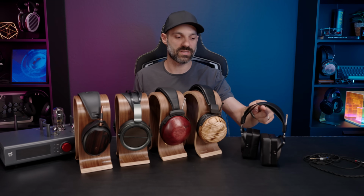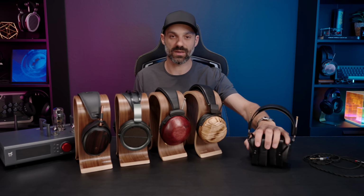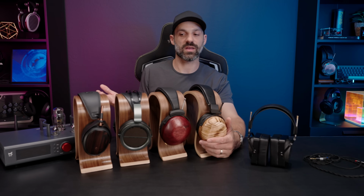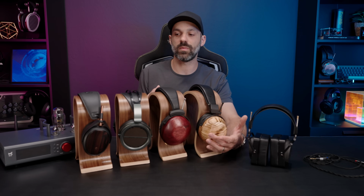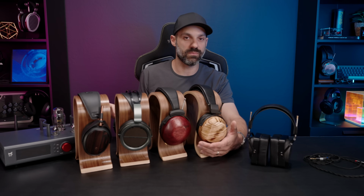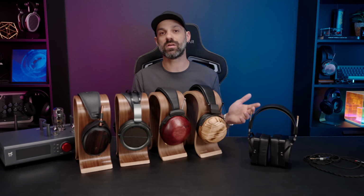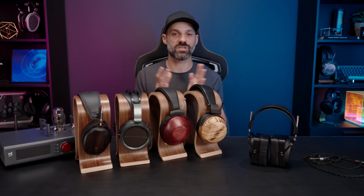Get something with a hook that holds it and suspends it. Lay them carefully on your desk, or if you have something like the SJY Horizon, if you take the cables out, it sits upright on its own, which is pretty cool. The other thing you're going to notice is I don't have any Dan Clark headphones here. Now, I reviewed the E3, loved that headphone, wasn't perfect for me, but I'll make some loose comparisons to that. And then the Noir X is going to be a big item that I know a lot of people want more direct comparisons to. I'm sorry I don't have one here. I did ask for one in the past. I just haven't heard back from Dan Clark, which is fine.